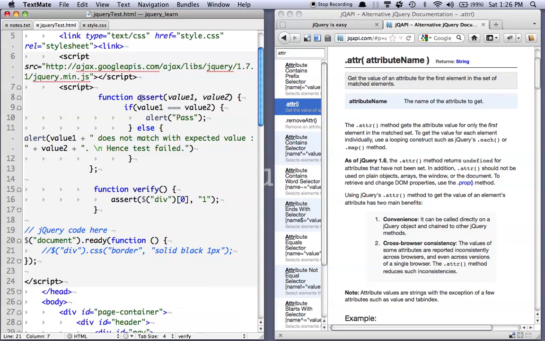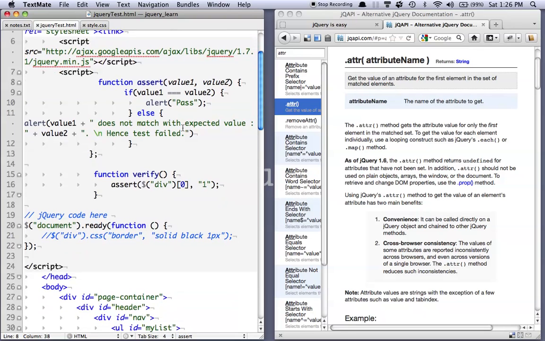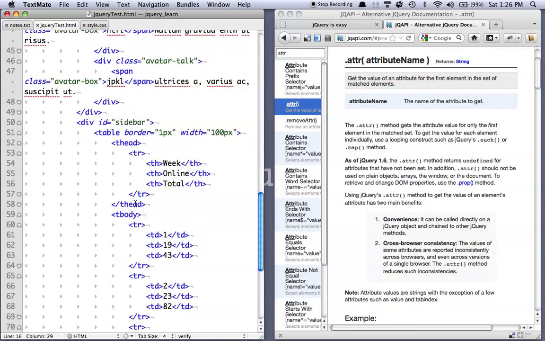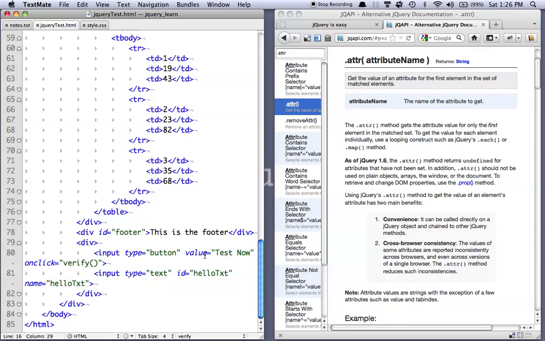I have written an assert function here. What it does, it will take two values and try to match those values. And here is a function verify. It will take both the values, call assert and pass both the values. Let's see how this works. This verify is called by the button.